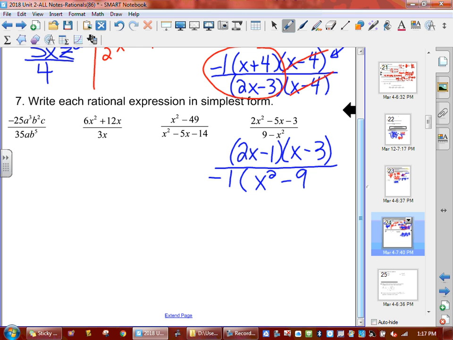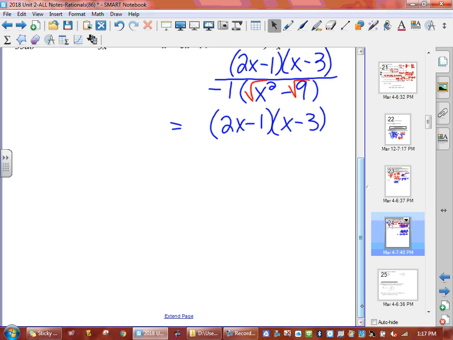So we would square root, and open 2 brackets. So on the top again, 2x minus 1, x minus 3. That's our top again, our numerator. The denominator is going to have a negative 1, x plus 3, x minus 3. And now that we've got our bottom factored, now we need to do our non-permissibles before we reduce everything.